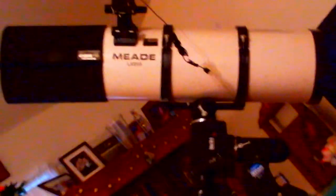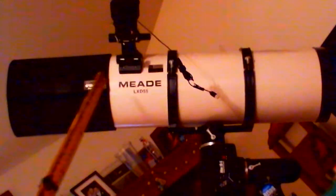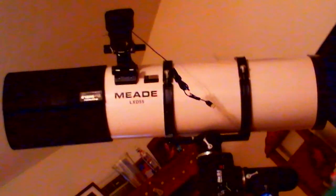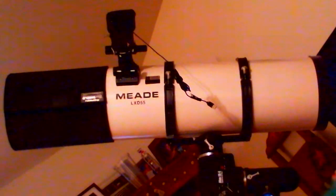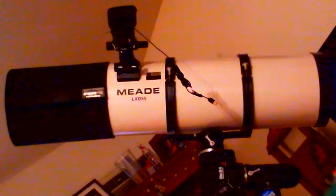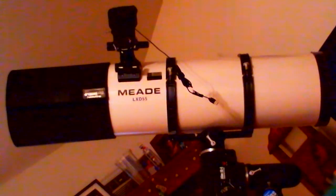And by the way, that also means that the tube assembly up here on top also has to be balanced. If I can do this without too much camera jiggle, this end of the tube has to be equal in weight to the end of the tube back here. So when you lay that telescope out on its side and let go without the clutches connected, the telescope should just lay straight across, just like it looks right there. So it's perfectly balanced. That way when the motors are driving the telescope, they're not stressed and pushed to the limit. And the telescope will drive much, much better.